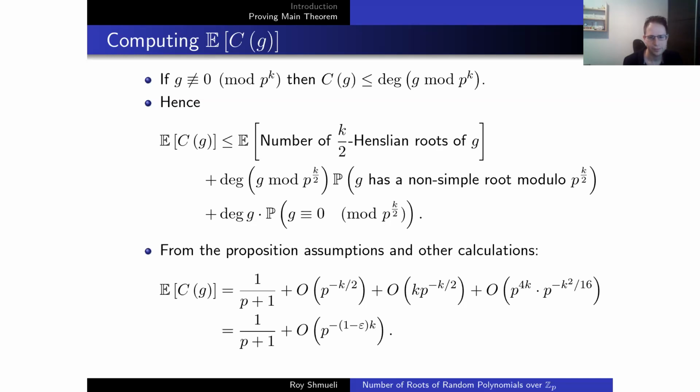I have a question about the first statement in the slide. Is this always true, or in probability, or on average? This is always true. For g with p-adic integer coefficients? Actually, with any coefficients, not only integers. It's based on the fact that I take the linear factors that the roots create, and they give the degree also modulo p to the power of k.